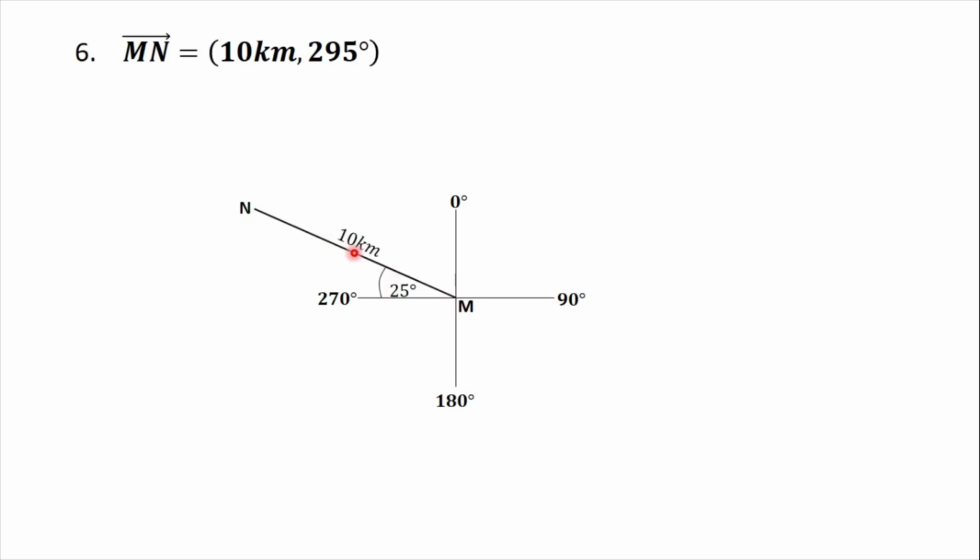Once again, you are not using a protractor, and you are not using a ruler, so you don't have to get everything accurate. You just have to make sure that your diagram is appropriate. So 25 degrees should not be more than half of what you have here, because we know that the whole thing is 90 degrees. So 25 degrees should be something smaller. Okay, so you have been able to represent all these vectors on diagrams. We are going to apply this as we go on in our studies.